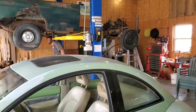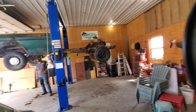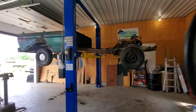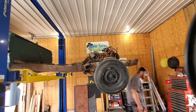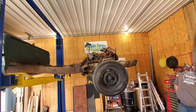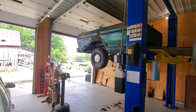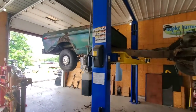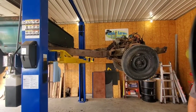So we got the chassis back in here, up on the lift. Pull the drive shaft, get the motor and everything loose. Pull the bug out, I can swing the Bobcat right in here. Pick that motor out. The back wheels are tied up, so we're probably going to end up busting the rear drums off of it. Not going to have brakes on it anyway. So, yeah, we'll see what we come up with.